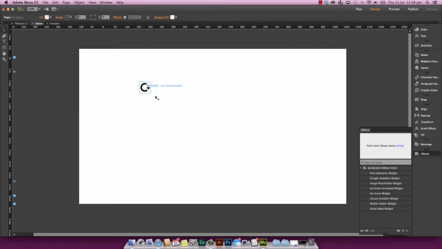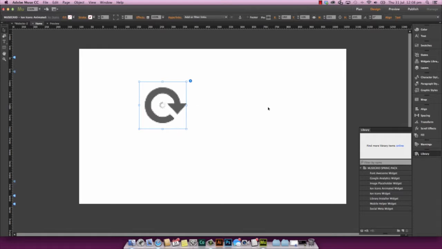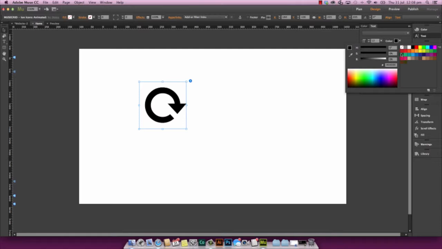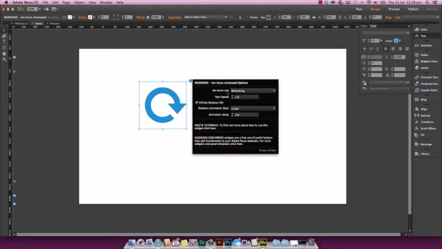Now these are vector fonts, of course, so vector icons, so these can rescale to whatever size you wish. And as with the other videos where you may have seen us using these font-based icons, you can change the colors in the text tool. Taking a look at the options here, we have our choice of the different icons. So let's switch to, let's say, the reloading icon here, a nice slim icon.